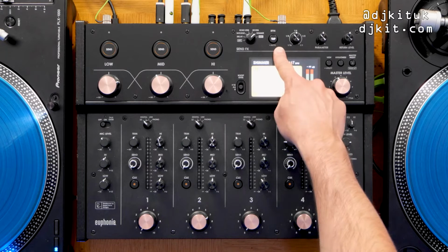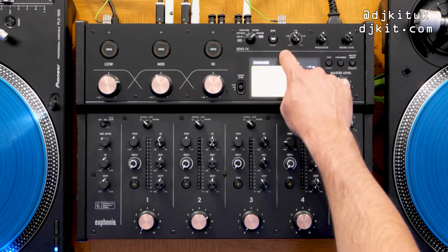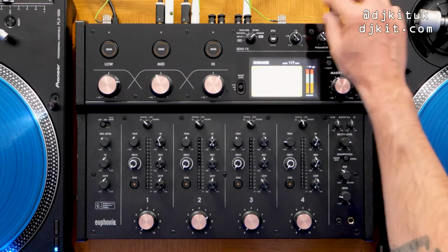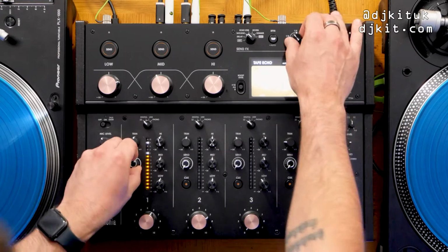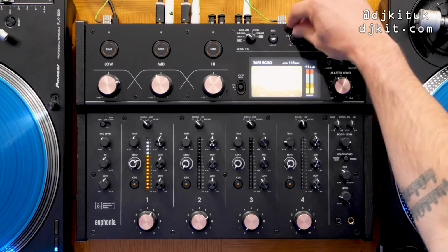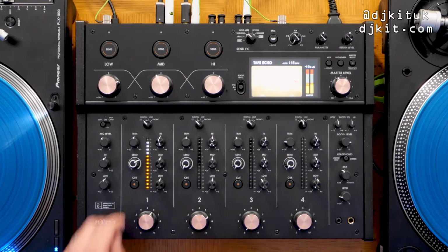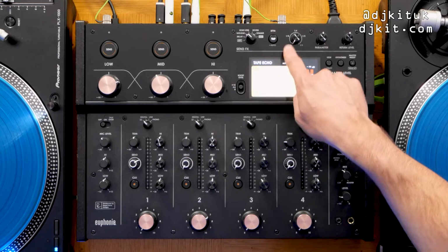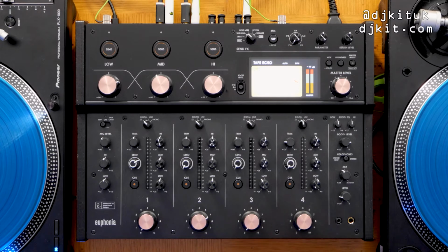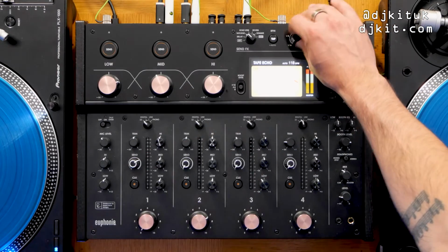Then over here, you've got your BPM counter. So you can either tap the counter to get the effects to the right speed, or you can have that on auto. Then you've got the beat parameter over here, which changes, so let's go back to the tape echo. I've got that on 1/4 at the moment. I'm going to have that on 1/2, or 1, or 1/8, or 1/16. You see this on pretty much all mixers these days. But funnily enough, about this Euphonia is it goes from 1/16 up to 1 beat, which is quite small considering the A9, for example, goes all the way up to 8. You can do 8 beats of the effects and all that stuff. But yeah, so that is the parameter, that is the beats of the effects, sorry.